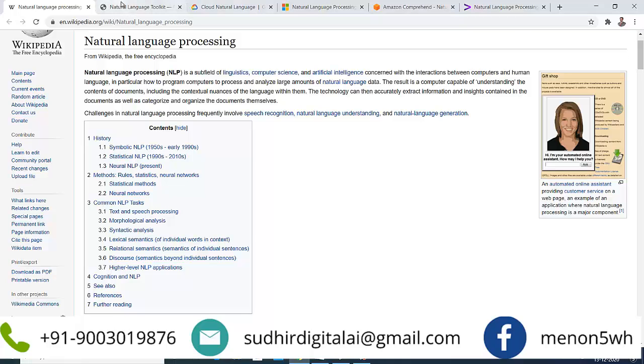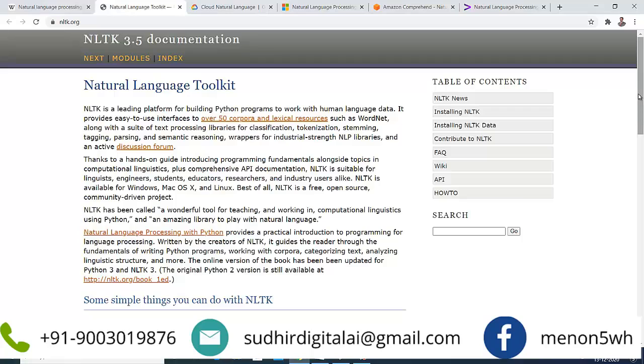Now let's see the second dimension of this, which is to see it from the angle of what tool you will have. Suppose theoretically you've gone through Wikipedia, you've read 2-3 books, you've seen a complete YouTube channel, you did a course, and so on. You will finally come to NLTK 3.5. I am doing workshops on this, but we will do a separate video on hands-on with NLTK. NLTK is a leading platform for building Python programs to work with human language data.